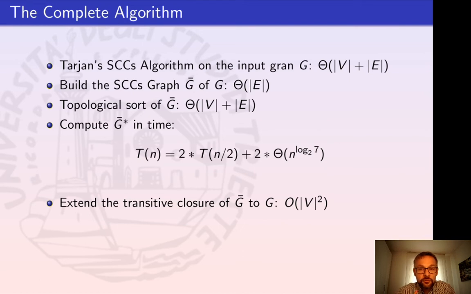Okay, so here we are using Tarjan, we are using topological sort, we are using the Strassen algorithm, we are using the idea of resorting all the nodes in the adjacency matrix by using the topological sort. We are using the idea of dealing with an upper triangular matrix. So this is really appealing from my point of view. And this is all I want to tell you about transitive closure and about, let's say, standard graphs.